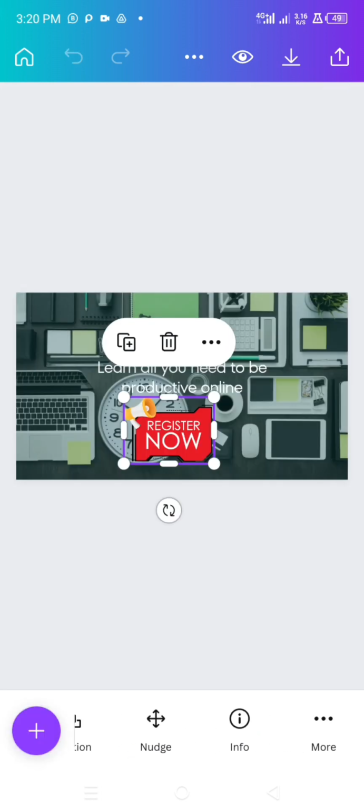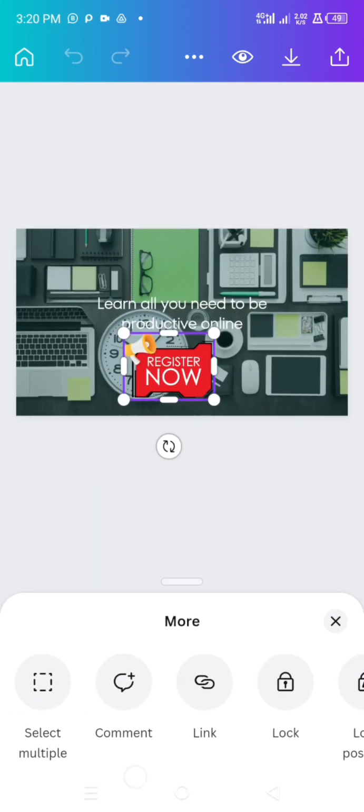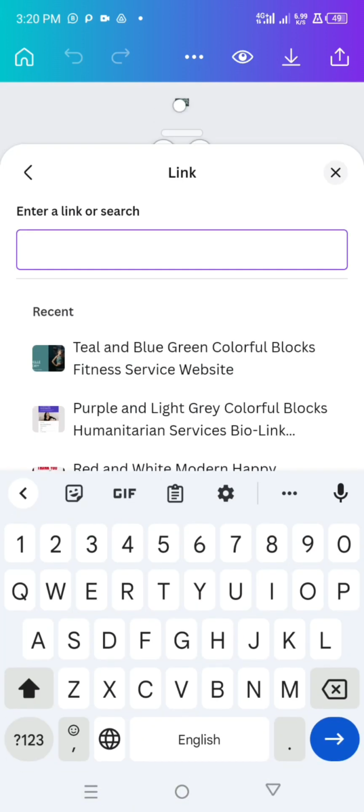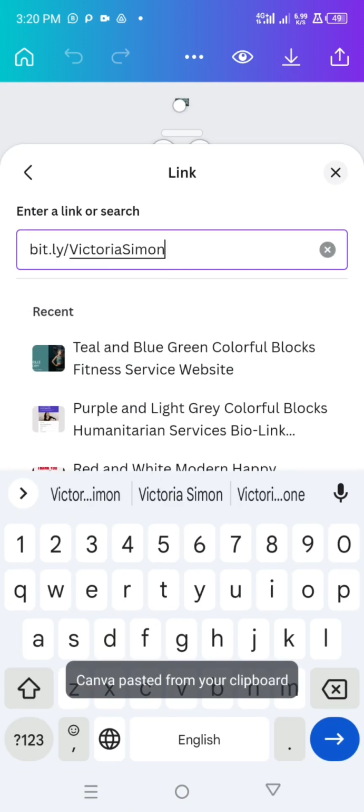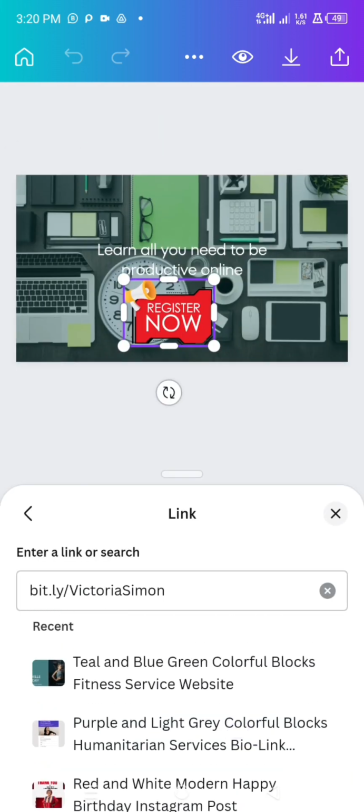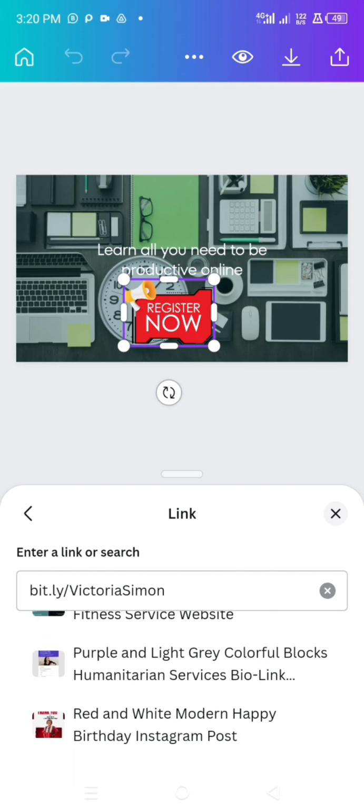So now I'm going to add my link here and I'm going to paste. All right, so I'm going to paste it here. Remember now, also you can choose to put a link that will take you to the next page. In case you have a form, for example, you want people to fill a particular form, all you have to do is to pick a page that has the form that you want people to register. Okay, but this one I want to send them to my WhatsApp, so I'm just going to add that link here.